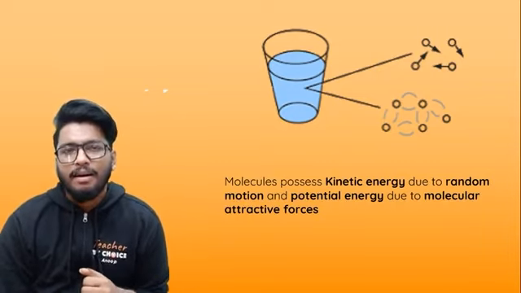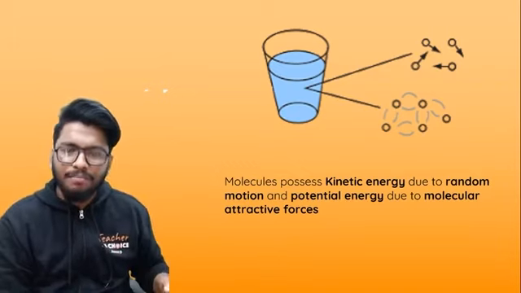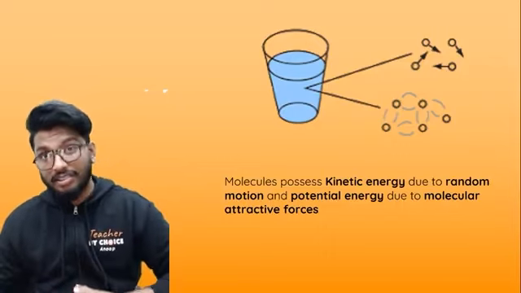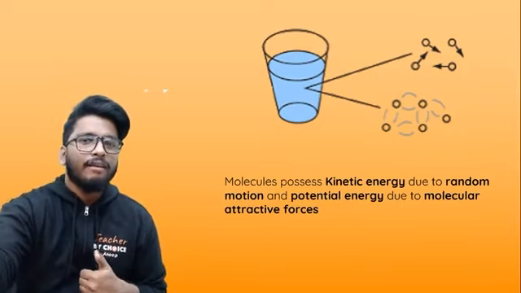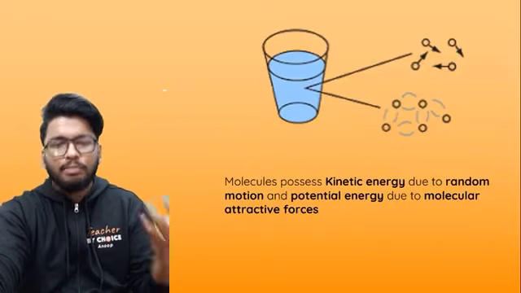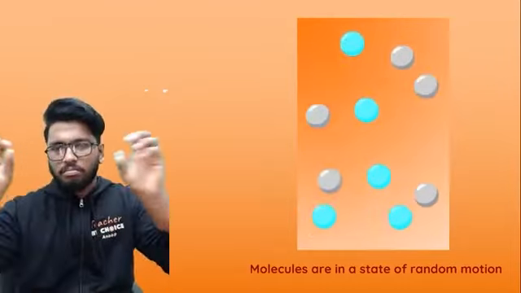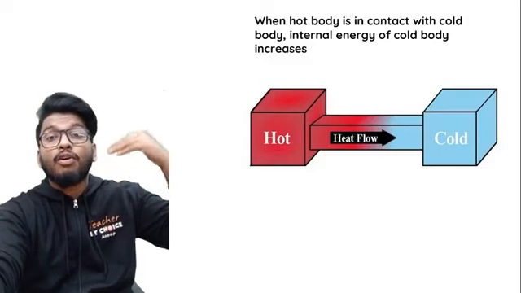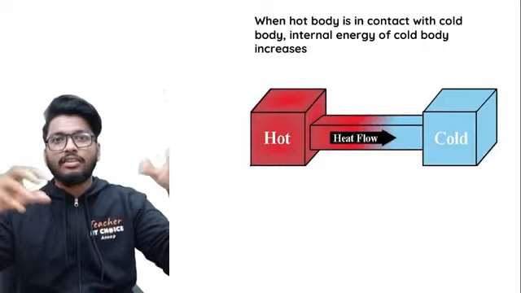Now, hear me out, people. Because of that, these molecules possess kinetic energy as well as potential energy. Because of the bond they have potential energy, and because of the movement of the molecules, they also have kinetic energy. Now, when I say heat is given to an object, or that the body possesses heat energy, what I'm trying to say is that these molecules, which are colliding and moving about each other, start to move much faster. The collisions will be more. They start to move even more, with greater force.